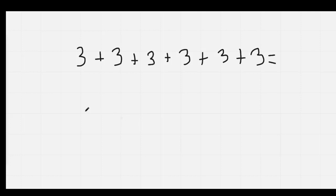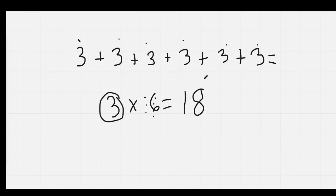Nice job. All right, our number that we're going to write down first is a 3. There's 1, 2, 3, 4, 5, 6. 3 times 6. I'm going to circle the number I know. 3, 6, 9, 12, 15 more, 18. I'm going to draw an array.